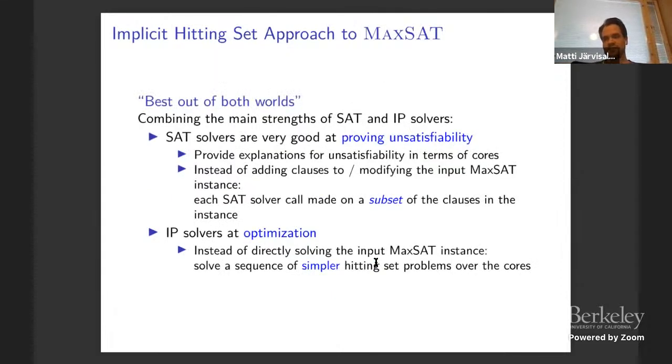But in some sense, now we're using IP at its best because it doesn't really know much about the problem, but it can deal with these cost objective functions well in a fairly unconstrained setting. And SAT solvers, of course, are good at providing us cores. And now the difference, of course, compared to core-guided approaches where you keep on bloating up the formula that the SAT solver is called on with cardinality constraints, you're not doing anything like that. You're using the assumptions interface to rule out some of the soft clauses from consideration at each iteration, in hope that those instances are easier to solve rather than getting bloated and harder to solve. And what's getting bloated gradually is the IP, the min cost hitting set IP.